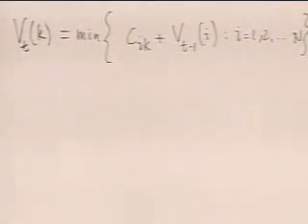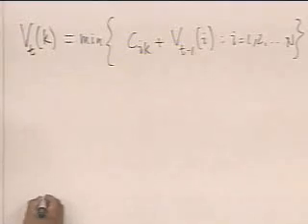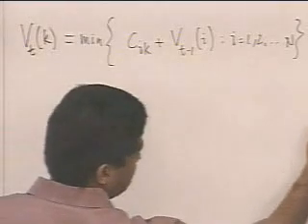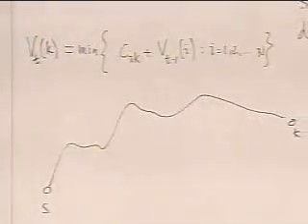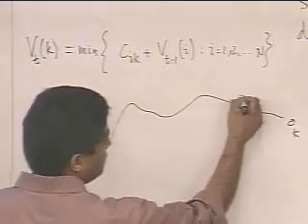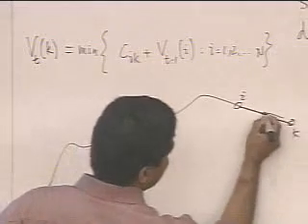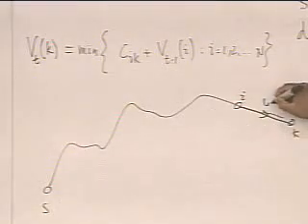Okay. Now let's try to make sense of that recursion. What's happening in that recursion? What's happening is the following. Here's my node S. Here's my node K. I'm looking for some path that goes here, and it uses t or fewer edges. Right? So this particular path that comes from S to K should have come from some other node previous to it. In the shortest path, there must be some node i that comes right before node K, meaning that this is a straight jump. It's not a path, it's an edge here. And what is the cost of that edge?